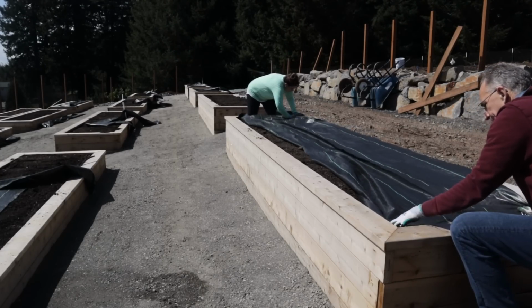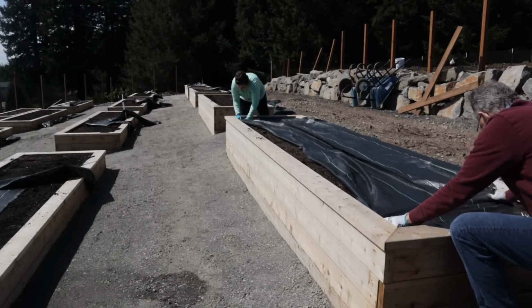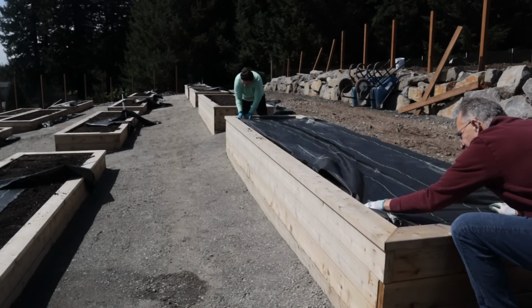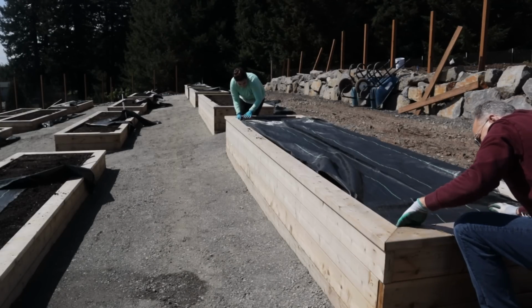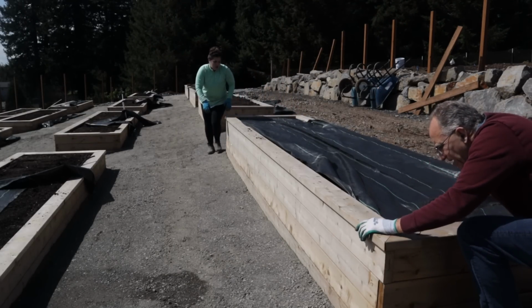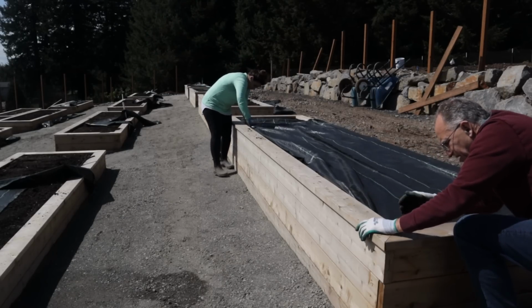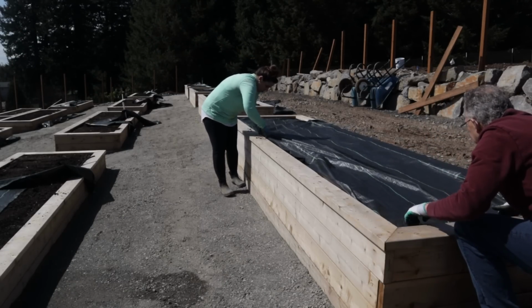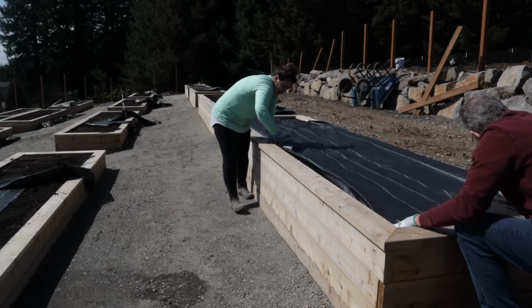I'm not sure why I thought it was 100 feet, but I was grateful that it was more than 100 feet. So I said that I would not have time to get to planting this afternoon. Well, my onions ended up showing up. I ordered onions. I did not try to start onions myself. I'm going to do that next year. I tried it last year and I kind of had an epic fail.